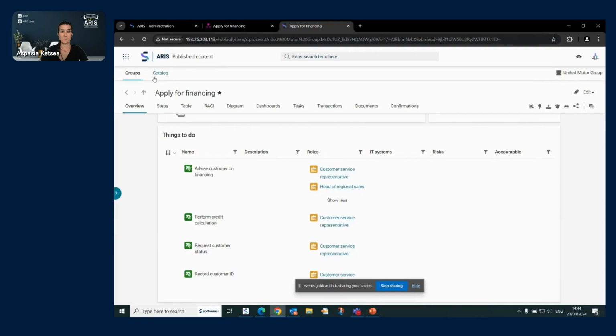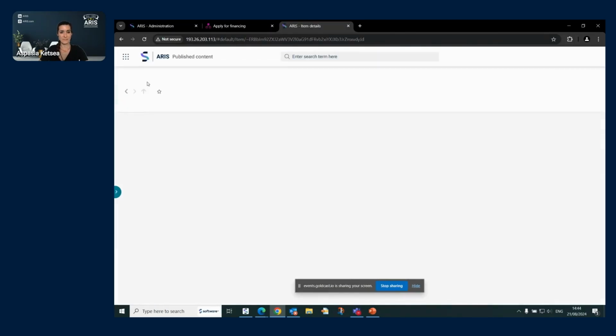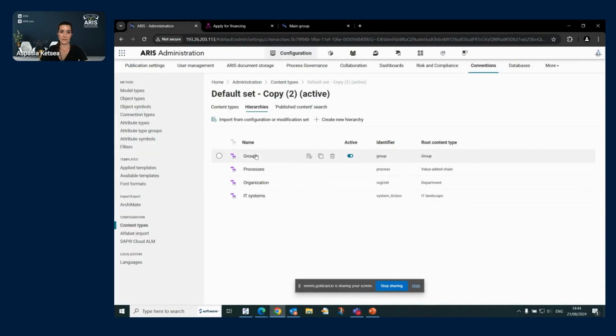And when we say hierarchies, it is how you want the basic navigation to work from ARIS Connect. So if I go back now to my published content, I see that I have the groups and the catalogs by default. So if I want to have a different navigation here, or more than one, I can also now create it from here.